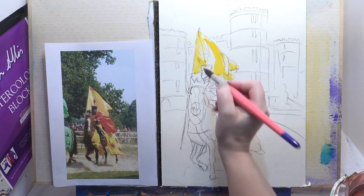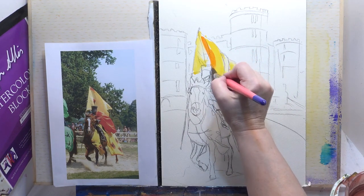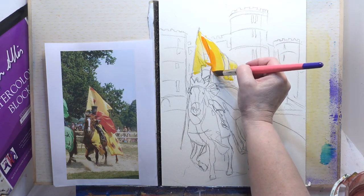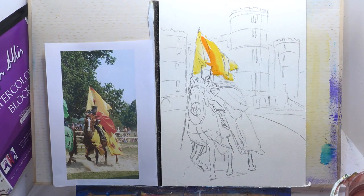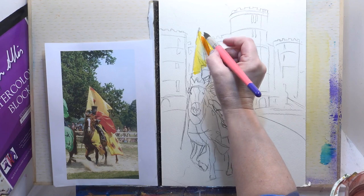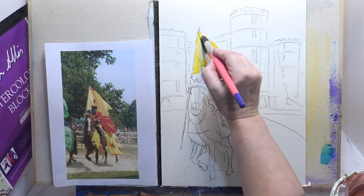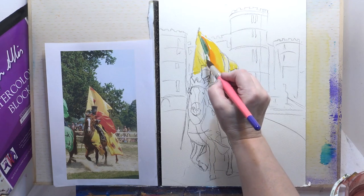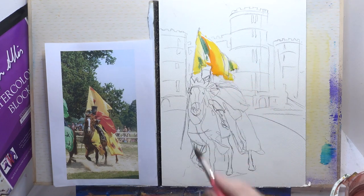And what we can do is we can add a little bit of orange into that cadmium yellow, and I can add a tiny bit of Prussian blue for the bits that are in a lot of shadow. Just pull that out a little bit. Yeah, I'm pleased with that.